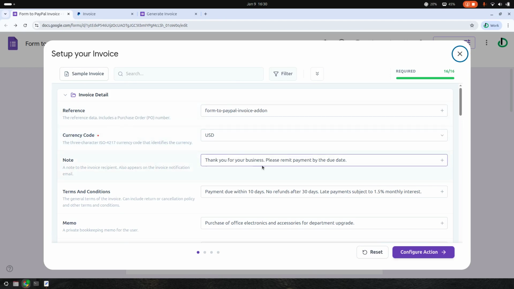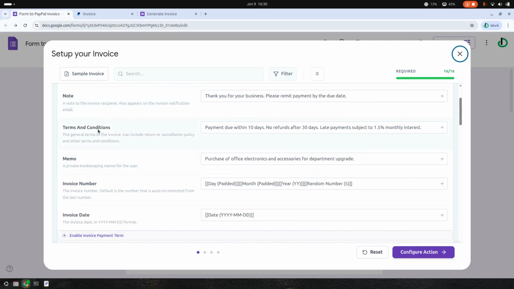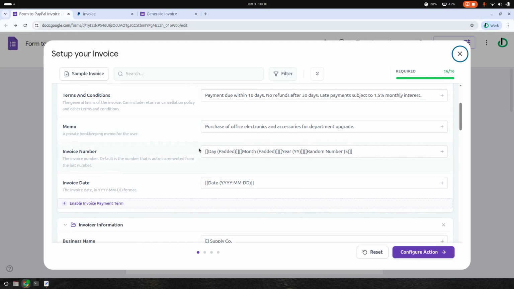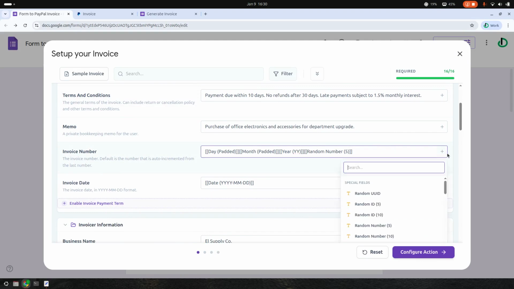Reference, fill in the basic details like terms and conditions for the invoice number. Choose plus icon drop-down. You can choose the random UID, but the random UID is more than 25 characters.